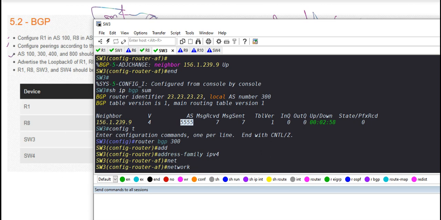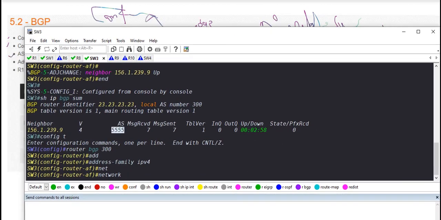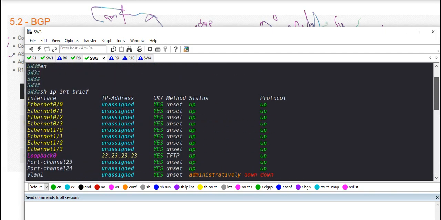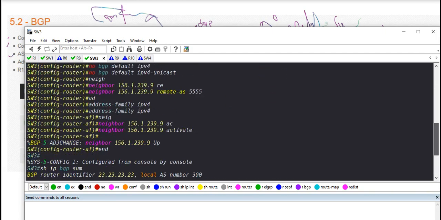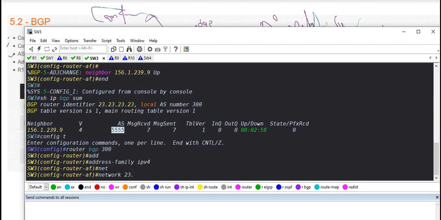Let's see what this network is. It was 23. This 23, and mask is 255.255.255.255.